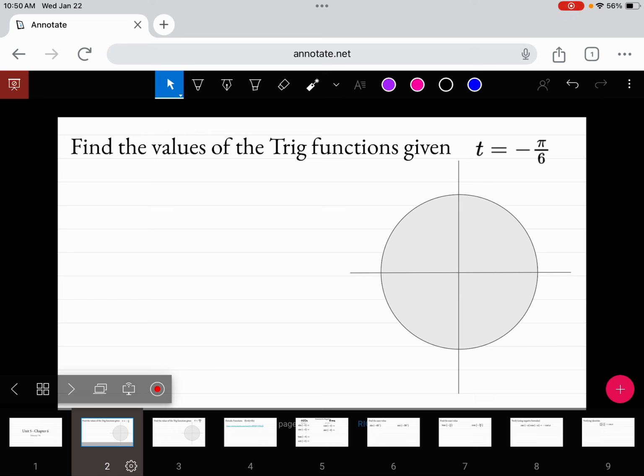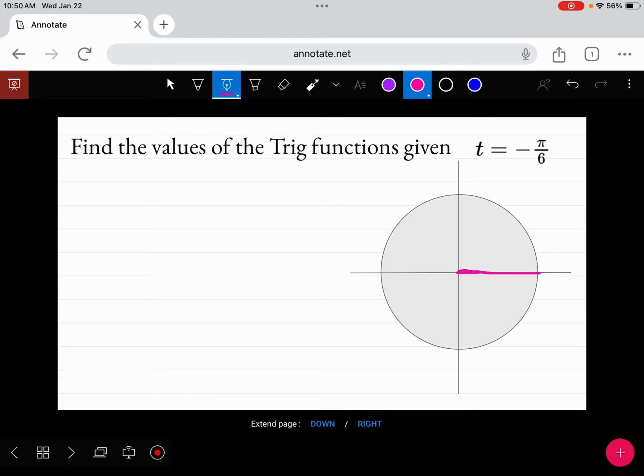All right. So our first thing we need to do on this is figure out where this angle is, and then find our ordered pair for this angle. First things first, what quadrant is negative pi over 6 in? Where's that going to be? It's not going to be in first. What do we think? Remember, we always start here. This is our initial side. So if I'm going pi over 6 in the wrong direction, where are we going to wind up?